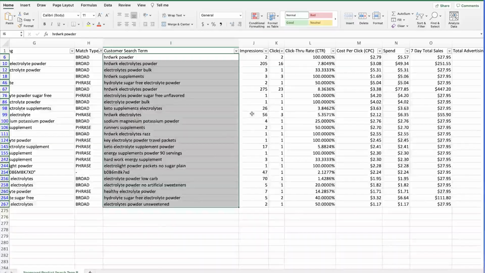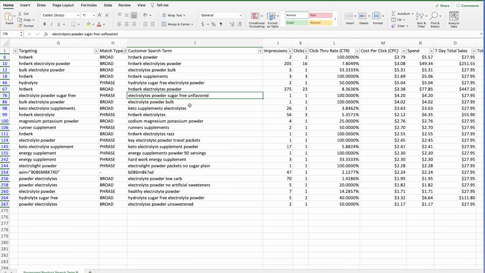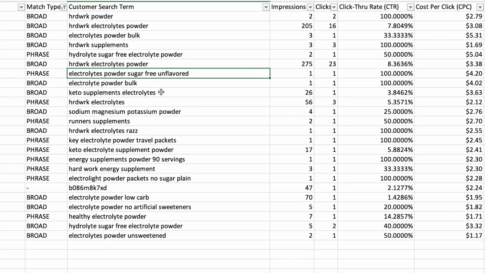What we can do is extract those keywords, launch them in more campaigns, and hopefully when we launch them in those campaigns, we can show up more for those keywords and get more sales. Remember, these keywords showed up in a broad or phrase campaign. So there's 50 other keywords, 60 other keywords that showed up with it. So if it showed up once and made a sale, what happens if we can put it in its own campaign and show up 100 times? It could make a lot more sales.